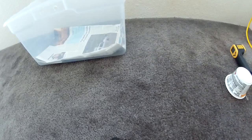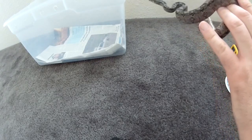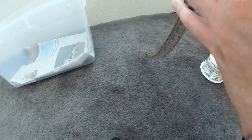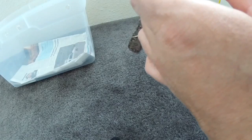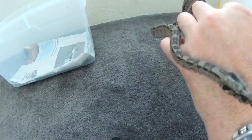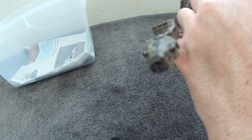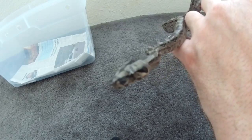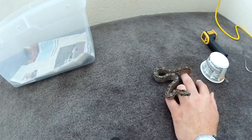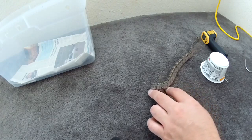The next step is being ready when the snake gets there. Have your husbandry set up — you should already have done your research and know what they need. Do not try to bring a new snake in and then get the husbandry right. Make sure temperatures are correct, humidity is correct, and the bedding is in order — several days before the snake gets there. Right now I have aspen bedding down. I also use newspaper on my carpet pythons, and I'll probably go back to newspaper on these guys as well — I just had aspen on hand, so I'm trying it out.